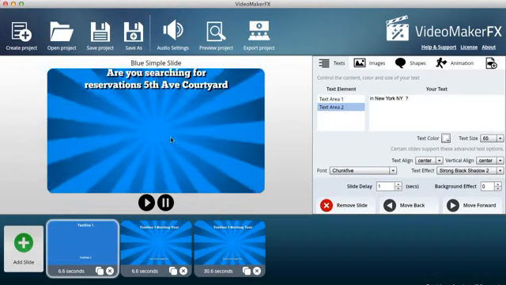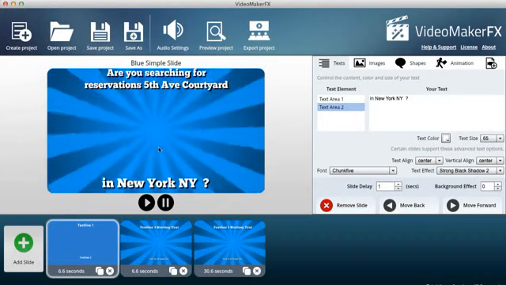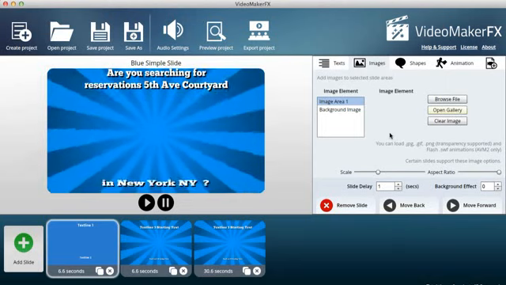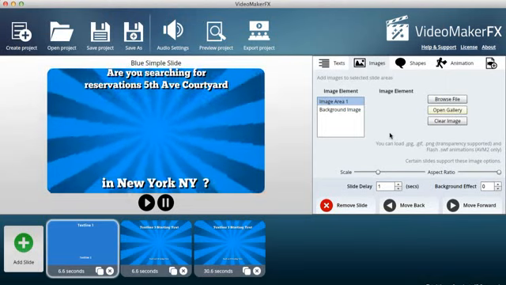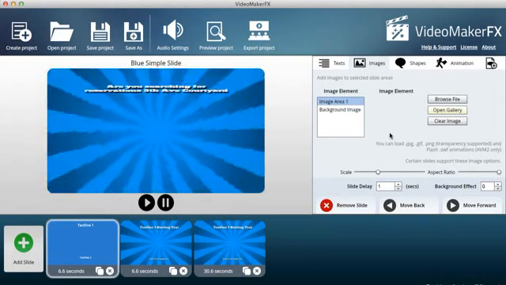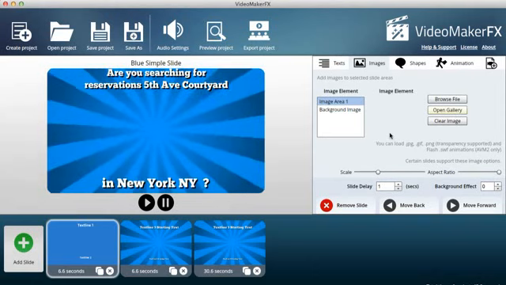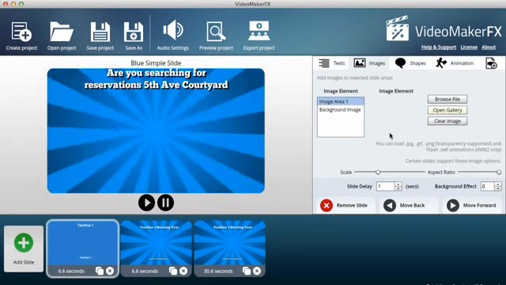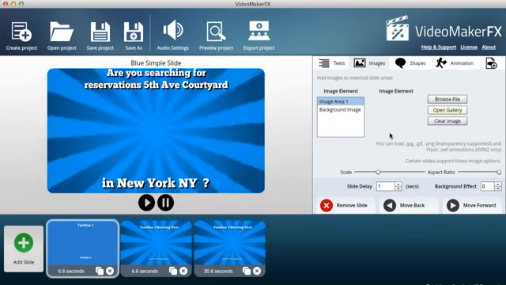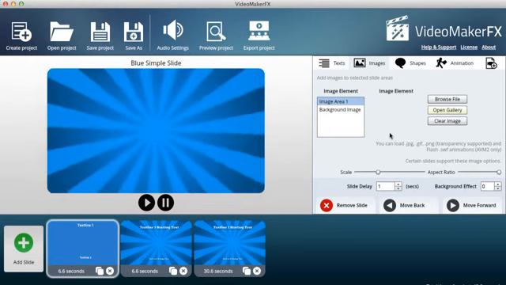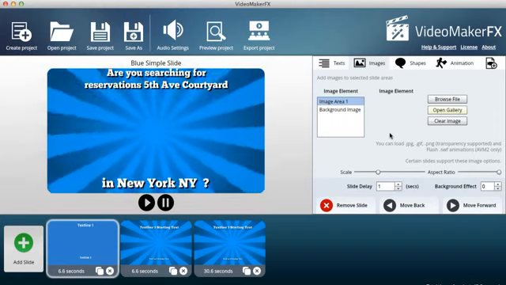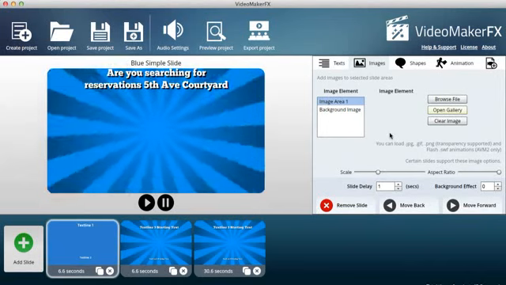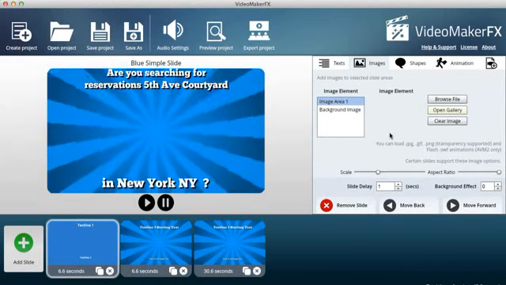Also at this point, you have an option to put an image in here. The key with images is they have to be royalty-free images, which means nobody's claimed, nobody put a copyright on them, it's not used by somebody famous. So if you pull an image down from Google Images, and it's not a royalty-free image, they will reject that video.